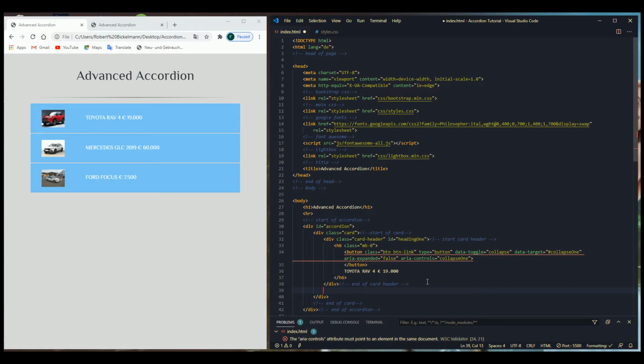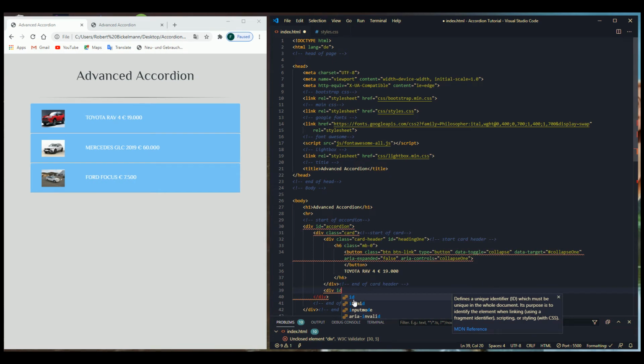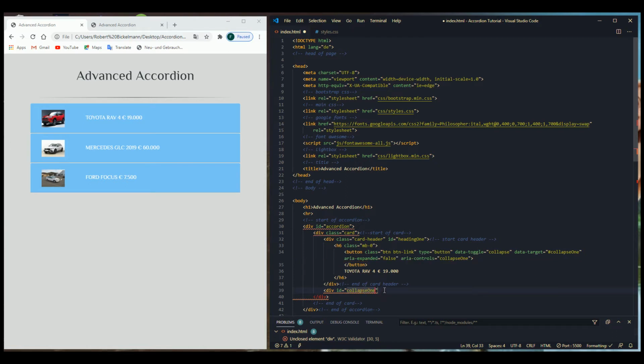Now let's start identifying this collapse one, because as you can see here, it gives me an error. That's because collapse one is not defined yet. So let's start with a div ID, and that would be collapse one, and we need a class of collapse.